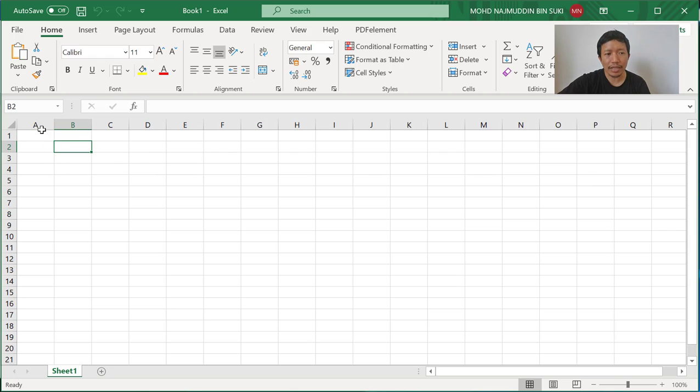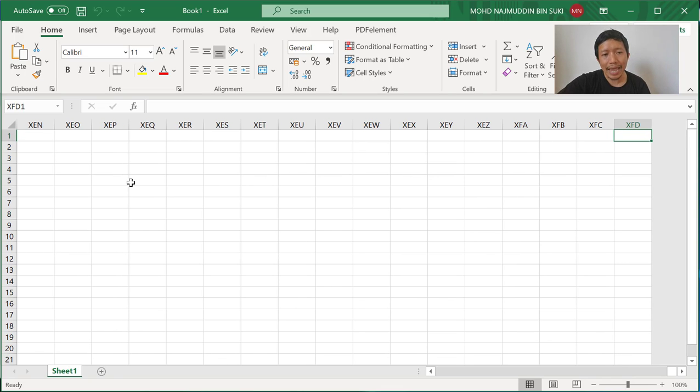So we'll have a look at these. You'll notice that at the top here, we see these letters A, B, C. These indicate what we call the columns, and these 1, 2, 3s indicate what we call the rows. Let's see how many columns we have. I'm going to press Control and then the right arrow to go to the edge of this sheet. And this is the edge. Now we are at the edge.